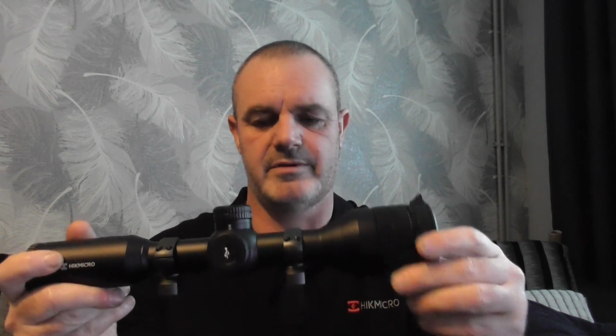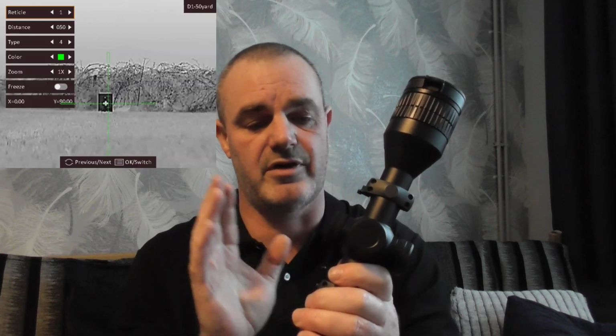No problems whatsoever. The fact that it looks like a traditional scope is always a massive plus point. The menu system is very, very easy to navigate round and find whichever setting it is that you're after. When it comes to sighting in or zeroing the scope itself, it's exactly the same as the Alpex, and it's the same as the PH Panther 35 as well.